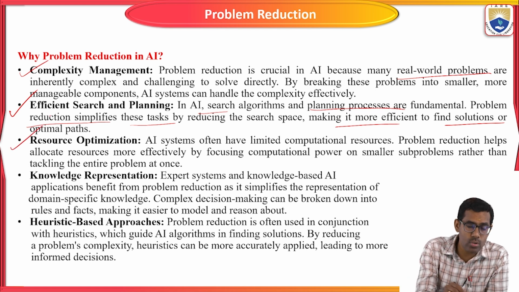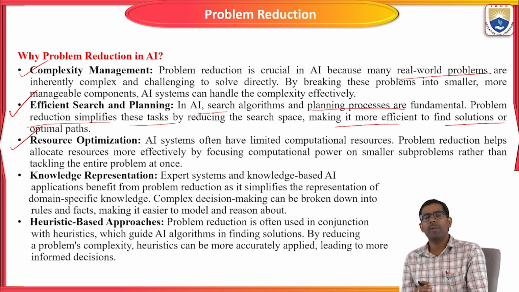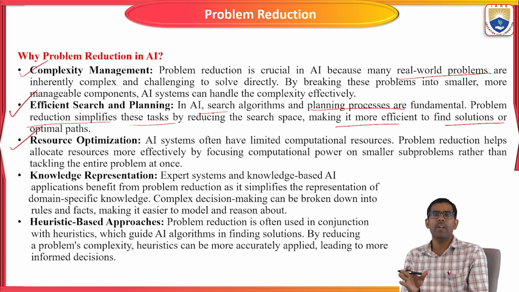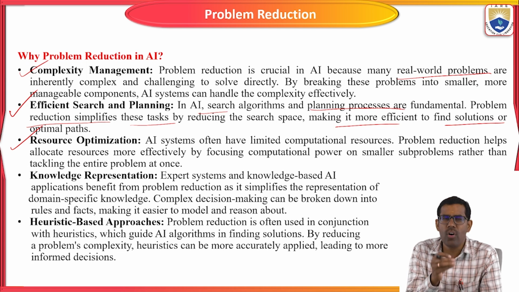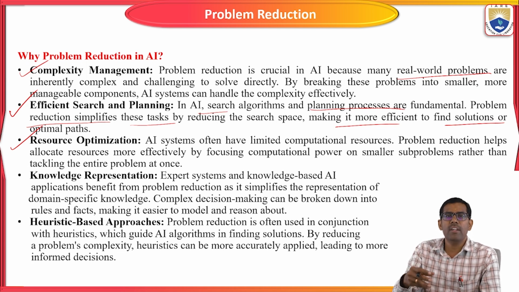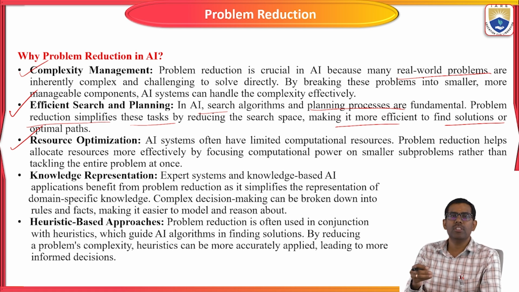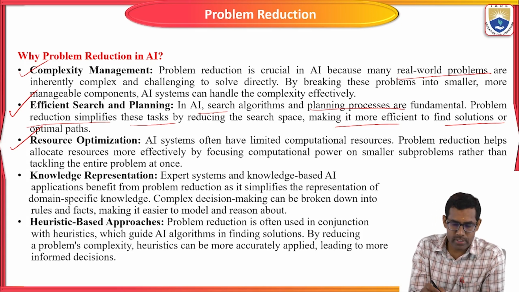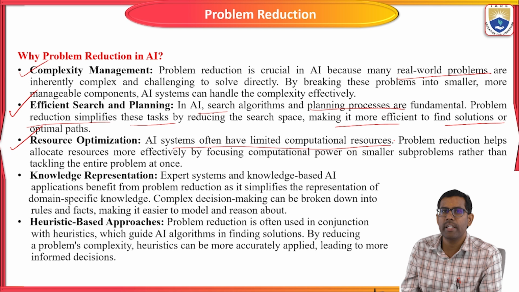Okay, the next one is resource optimization. Optimization is the best solution, the great solution that we produce for the given problem. So here, for resource optimization, we are going to provide enough resources to solve particular problems. An artificial intelligence machine alone is not enough to solve a particular problem, so we provide enough resources. Based on these resources and that environment, the AI machine will act to solve critical or complex problems. These systems often have limited computational resources.